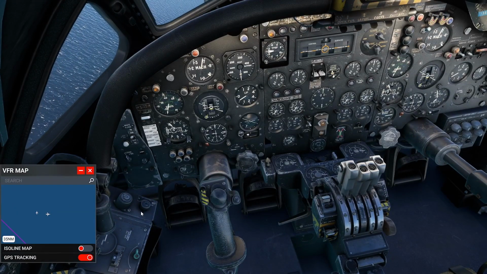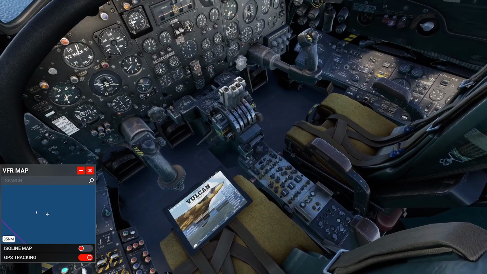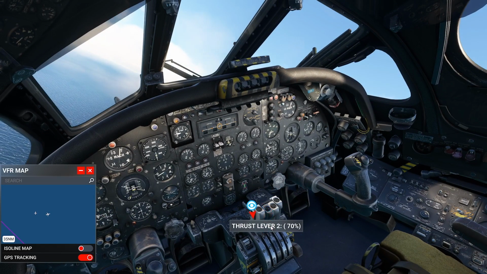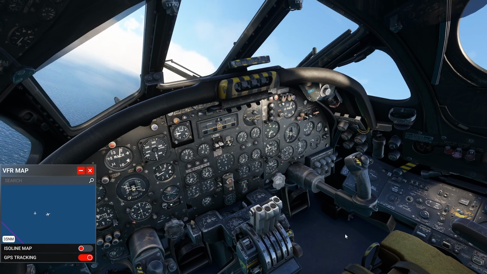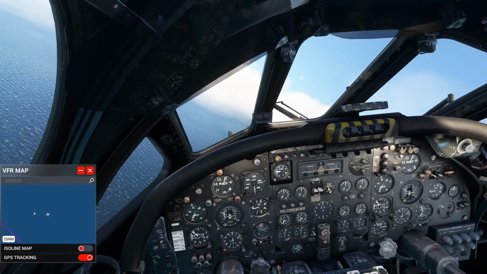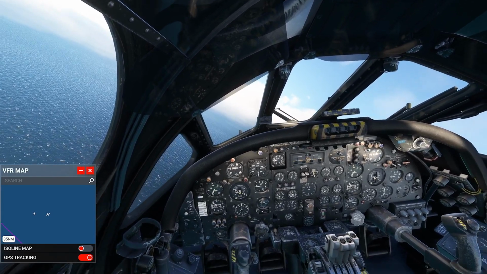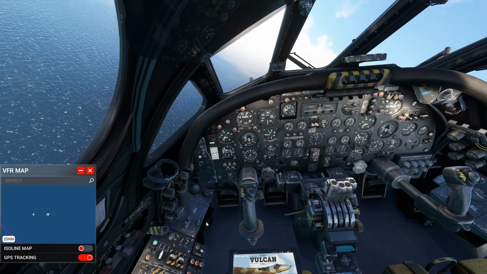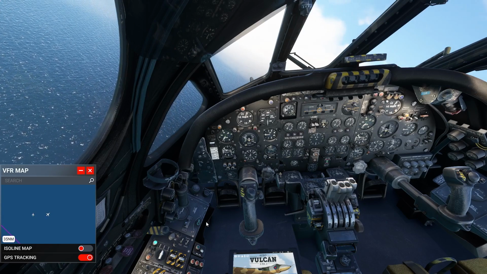And there you go, guys. That's basically how you work that. So, in my part 2 video, we will cover VOR and TACAN tracking. It'll be more of an in-depth video, because there's a lot more to that than this. But I hope this video is helpful for those who are new to flying and just getting into this plane, and that this can help you navigate this plane around.